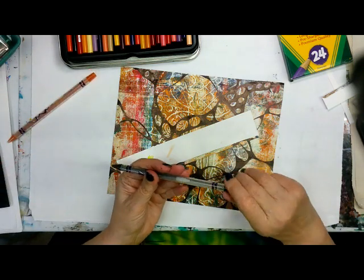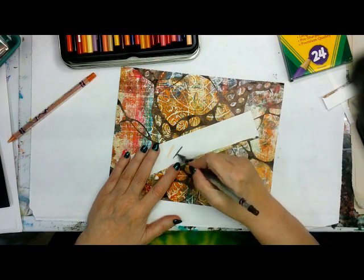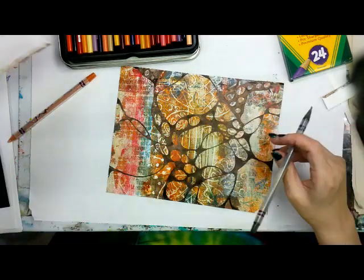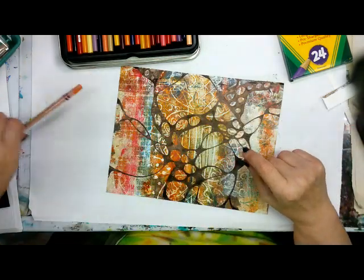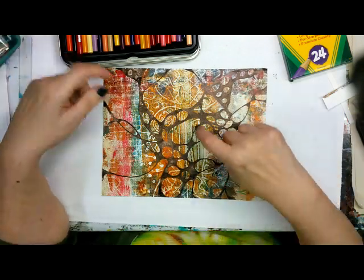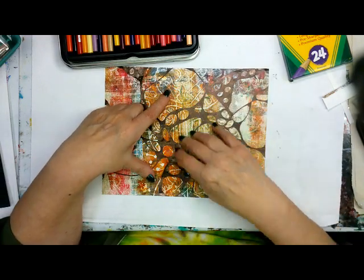Here we go. Here's a dark gray. See? Works just fine. You don't need the expensive stuff. I don't know how much the twistables are, but I'm sure they don't cost much. All right, so I would go in here. I'm probably going to do some more work around there, but here it looks finished to me.